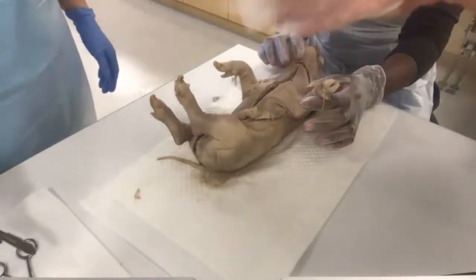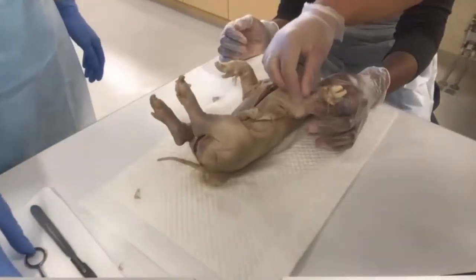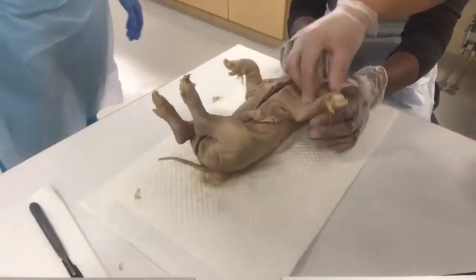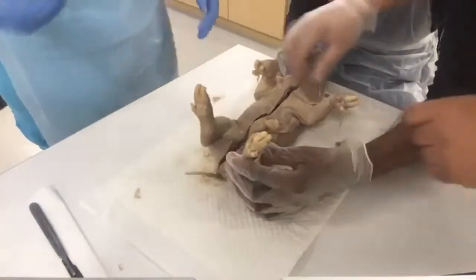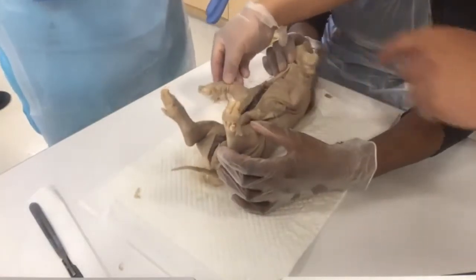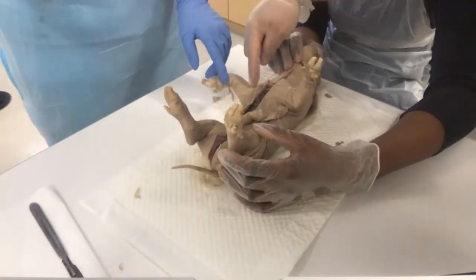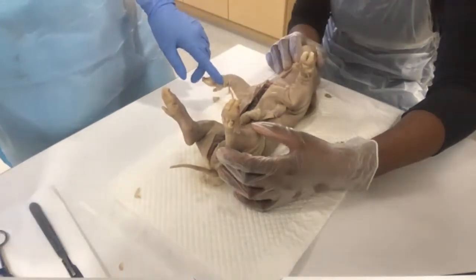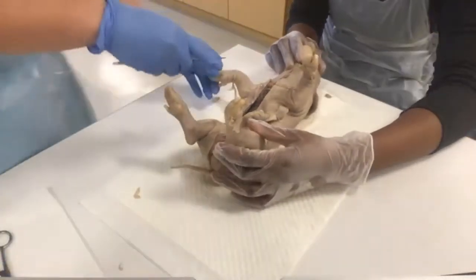So now, the next thing I want you to do, and you could use these straight scissors, is to open this up, kind of like that. Your job is to hold this so that we can properly visualize it. You can put your other hand right down like that. Now, dangerous, so use this one, the one closest to you. So open this up, just like the way we opened this up, make an incision here, like a big H. Then we're going to open it up so we can start looking at muscles and tendons.